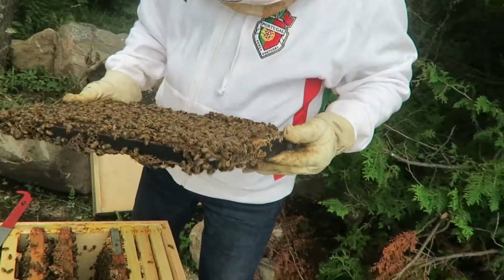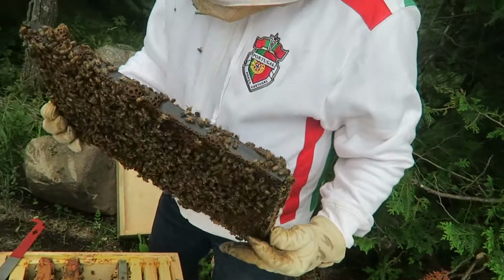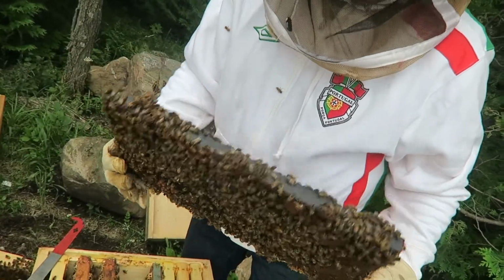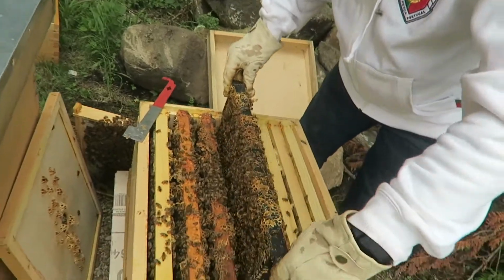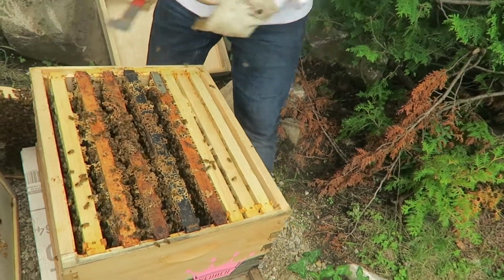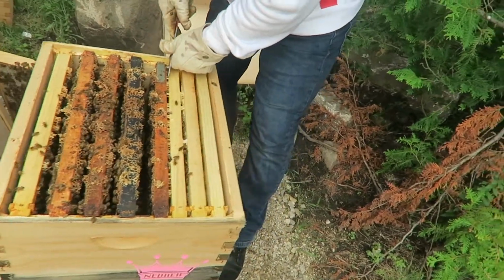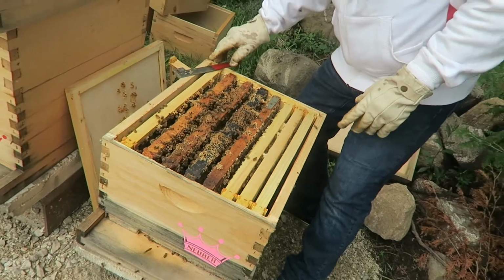There's brood. I don't know if that's old brood, or no, it would have come out. There's another one there. Look at that. Wow, they're making so many queens. Well, it is what it is. Right now there's not one here, I think, because there's no eggs. So there's no eggs and no new larvae in this one that I have seen. So we'll just leave it. We'll see what happens.